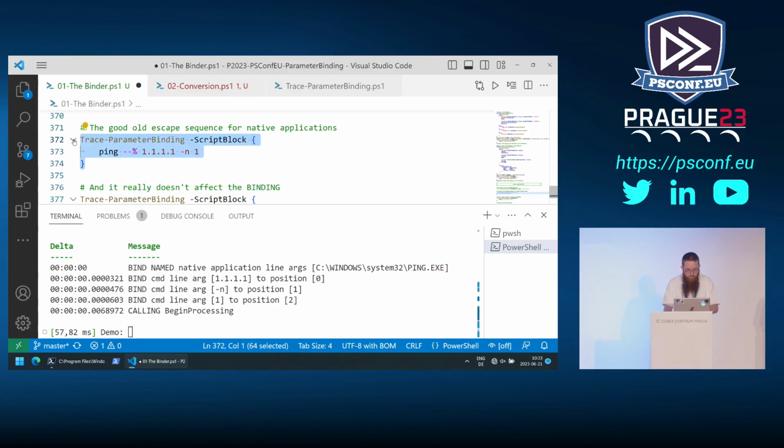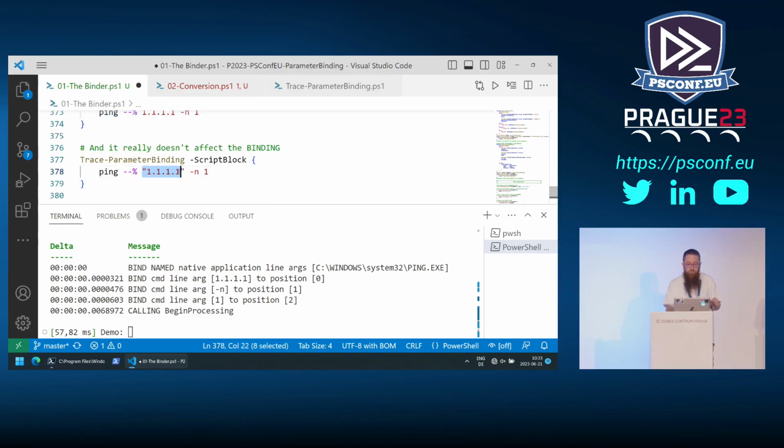Let's do that with the ping. Works exactly the same way. The --% is not sent to the application. It's swallowed. And if we now add quotes around this one here, this is something that PowerShell would be interpreting. The quotes would be gone, usually. With the --%, it's sent literally to the target. Which is also a nice way to analyze, like, what did the application actually receive when it's complaining about bad input? Because I think the trace for external applications is really readable.